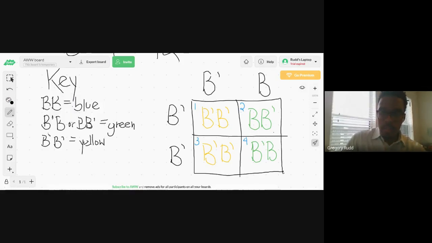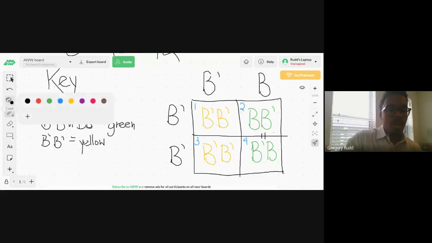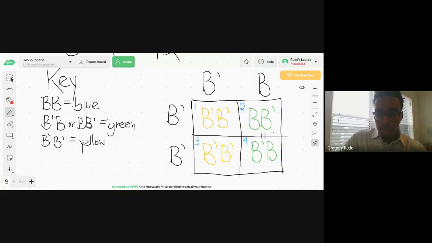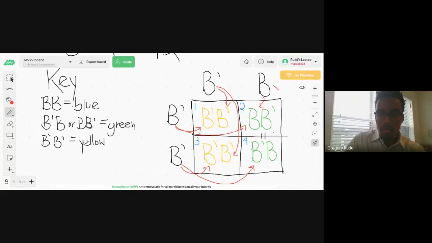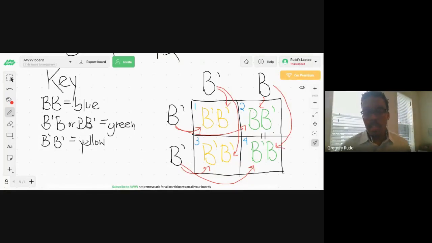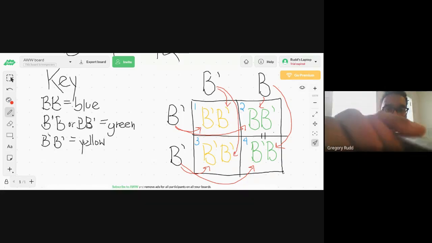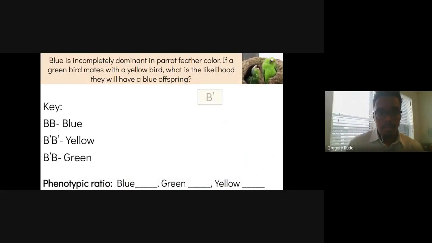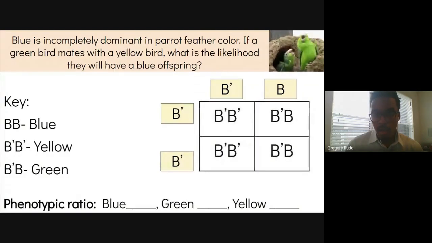Now, again, these are the exact same thing. B, B prime, and B prime B, same thing. Okay, so let's not overthink that. But for those of you who maybe didn't fully understand how we got these crosses yesterday or just now, all I'm doing is taking each of these letters and putting them into each row or each column that they are next to. So, we did everything correctly. We put our parents where they were supposed to be. We did our cross correctly.